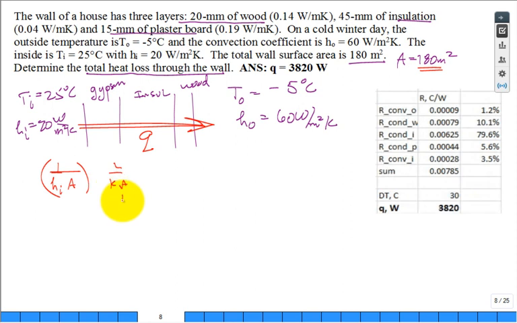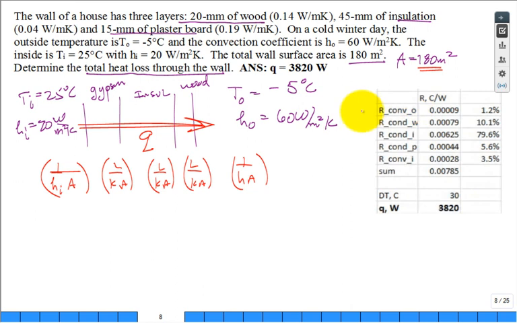Hey, what's the value of A in that equation? 180. And then you're going to have L over kA for the insulation. What's the area? 180. Okay, there's a simpler way to leave that area off in a while, but let's not do that. Let's just compute each one of these resistances, L over kA for the wood, and then 1 over hA for that. Okay, so I did this already, and you can kind of see the results.